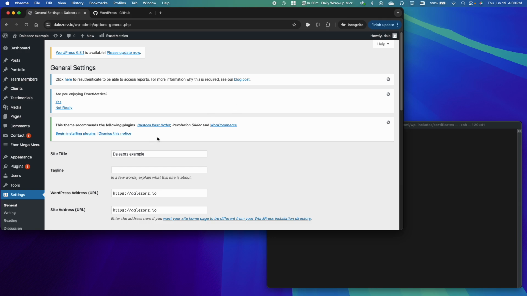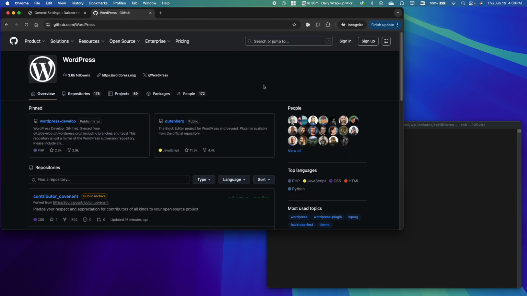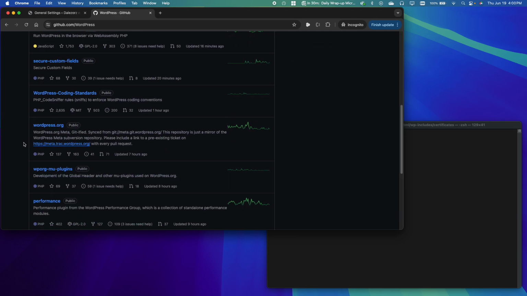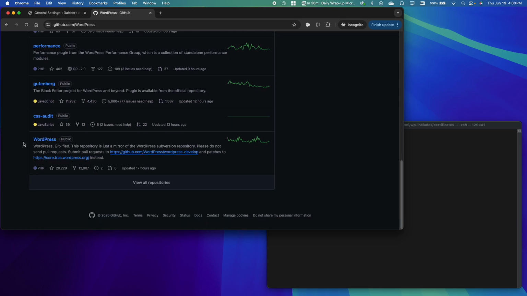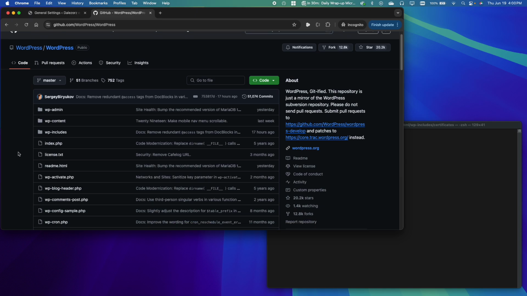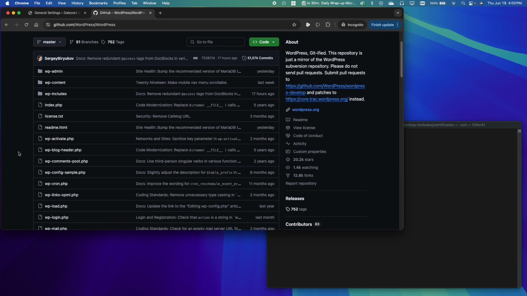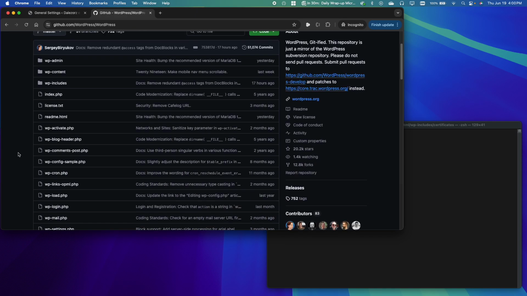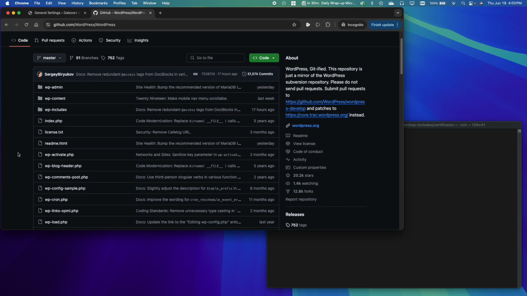So, next thing to do is we're going to head over to WordPress on GitHub. We're going to scroll down to the WordPress page, and here we will have access to all of the files in a brand new WordPress installation.